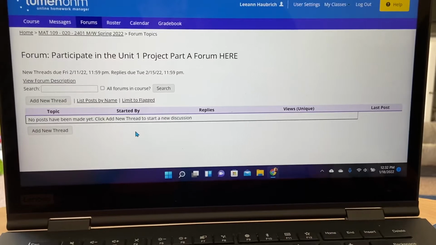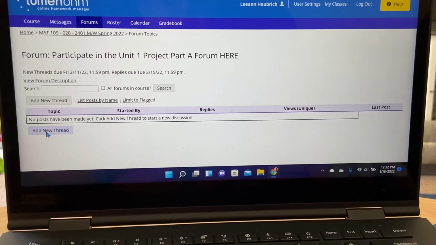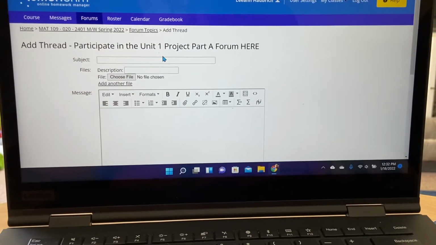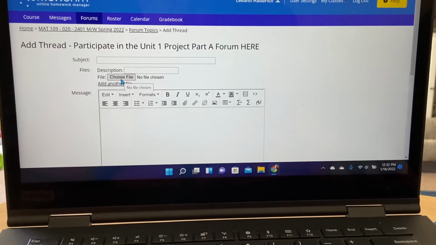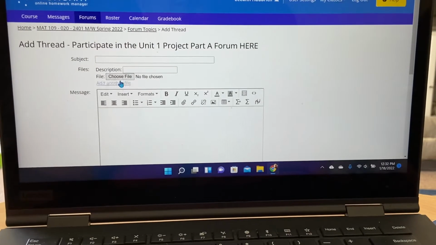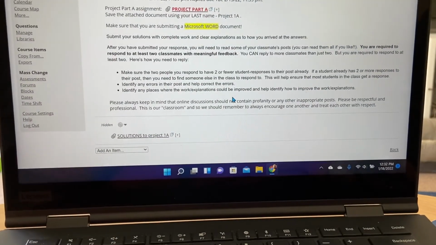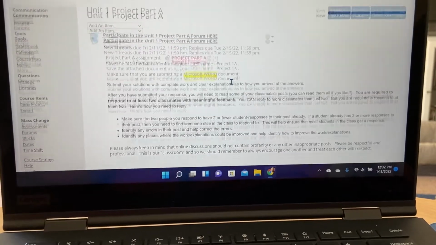And then it's going to say add new thread. This is where you will enter your project. You'll put a subject in, whatever it is, and choose the file and attach it. Once it is attached, after you've submitted yours, you will be able to see the other students' projects.